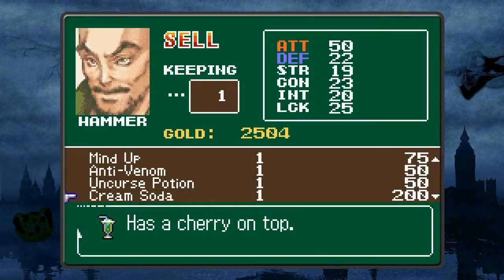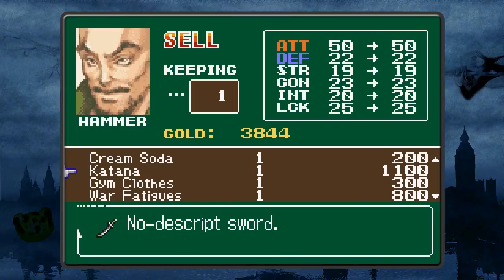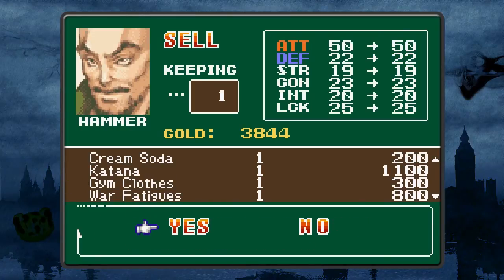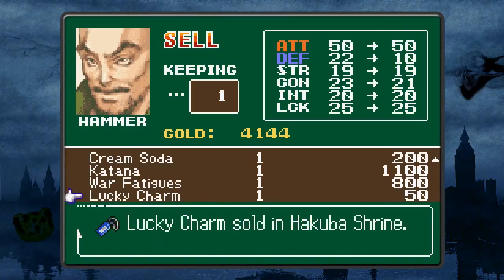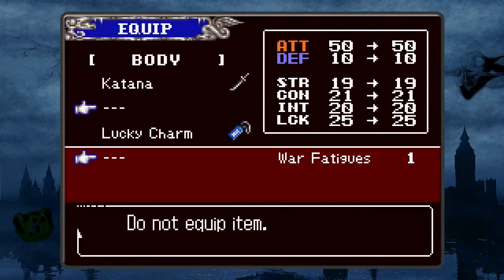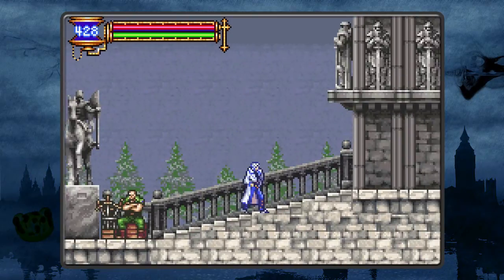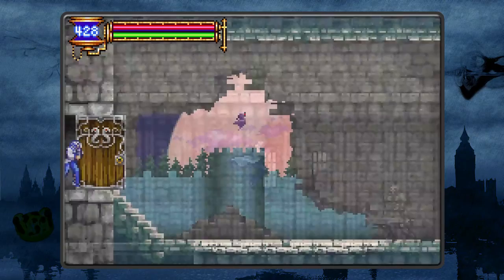Alright, I know I'm going to use that, so let's just sell what we didn't use. I just don't like how you can sell stuff that you already equipped. It's very bad. Very bad. And finally, put on those War Fatigues, and we are kicking Soma already, just at level 10. Alright, let's head back to that double jump area.